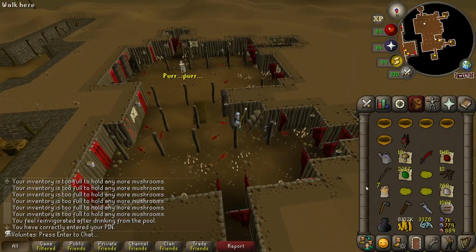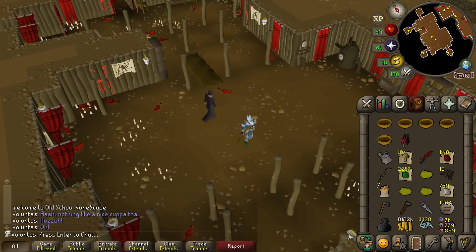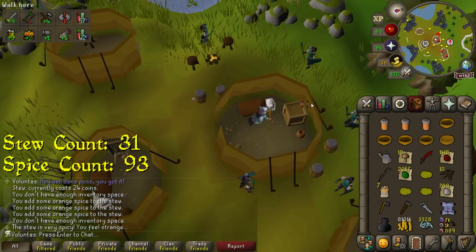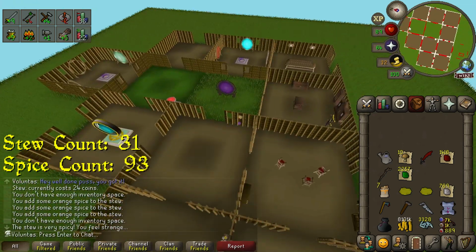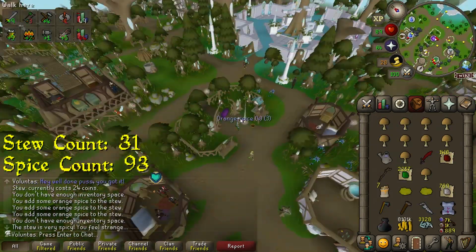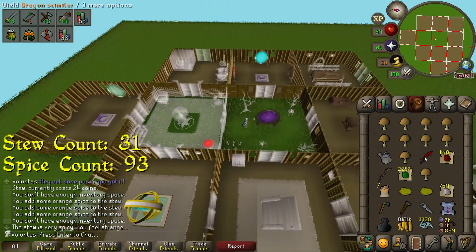So now I need to catch a bunch of rats and get some orange spice. I'll be able to do 5 stews at a time. Oh, +5. Build that outside of house. Am I gonna get this? Okay, I should get those spices off the ground.